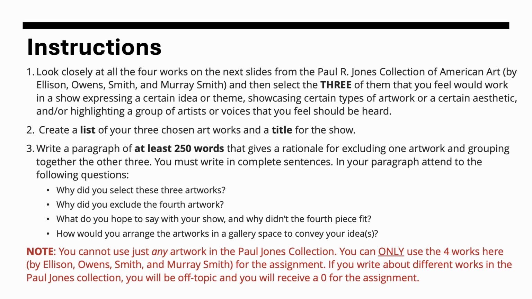Finally, write a paragraph of at least 250 words that gives a rationale for excluding one of the artworks and grouping together the other 3. You must write in complete sentences. In your paragraph, you can attend to the following questions. Why did you select these 3 artworks? Why did you exclude the 4th artwork? What do you hope to say with your show, and why didn't the 4th piece fit? Finally, how would you arrange the artworks in a gallery space to convey your ideas?